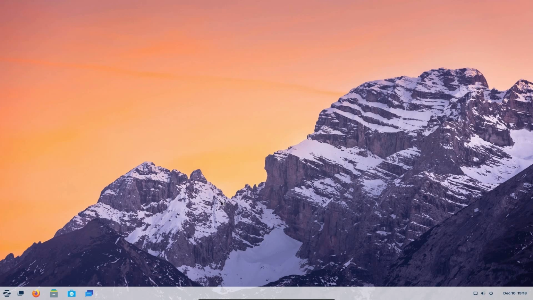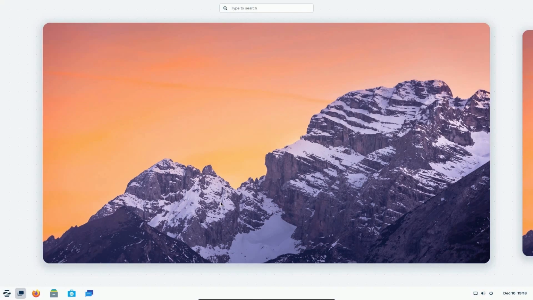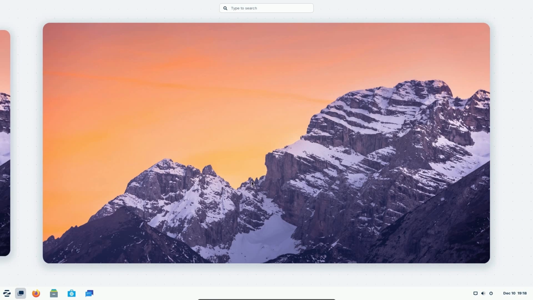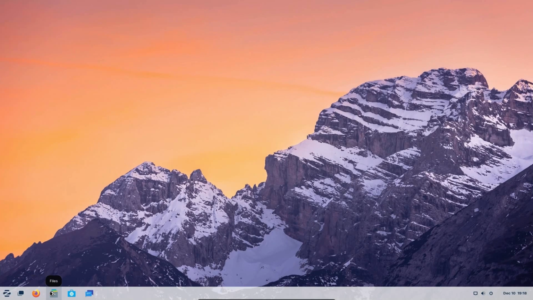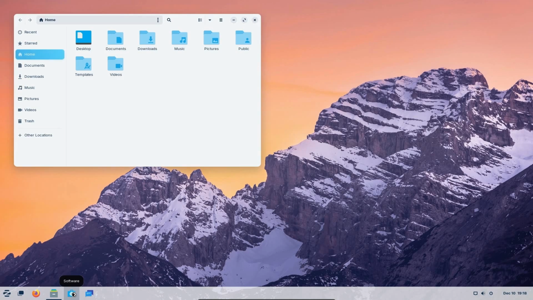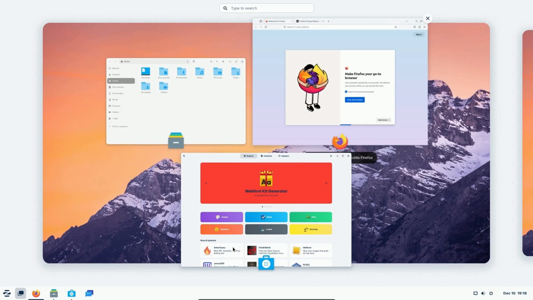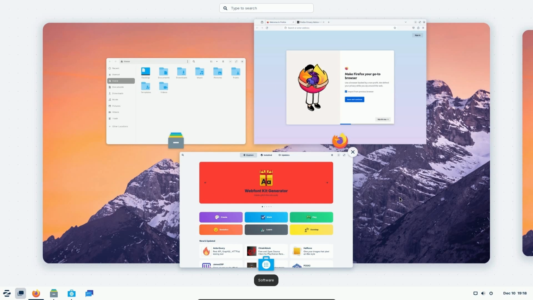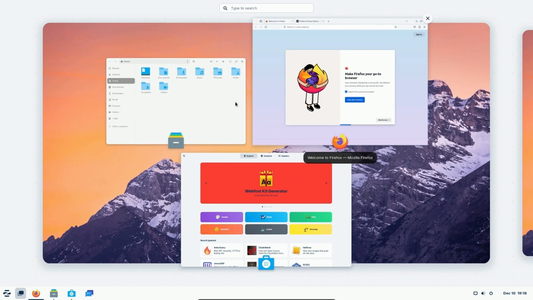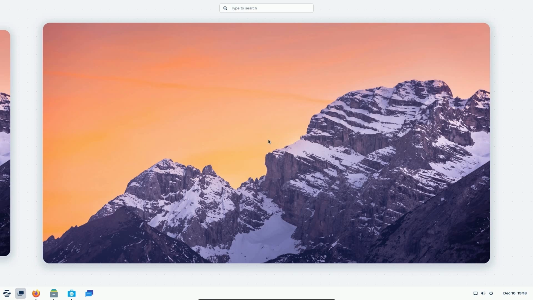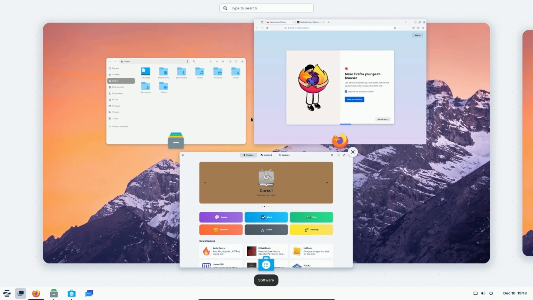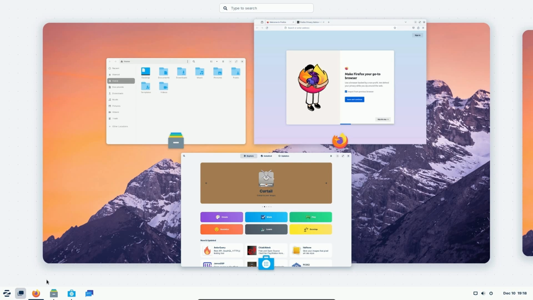What's great here is you can also get to workspaces by just hitting the super key, and switching workspaces is really easy. Let's open a few things up in the first workspace so we can kind of tell the difference between the two. Notice how things look when you have multiple applications opened up. You've got them in the background, you can select between them, and you can go to a fresh workspace by just swiping or scrolling over to a new workspace. Of course, this is coming in with GNOME 43.